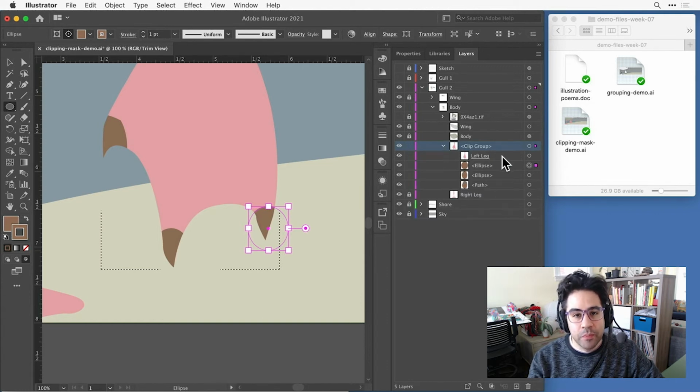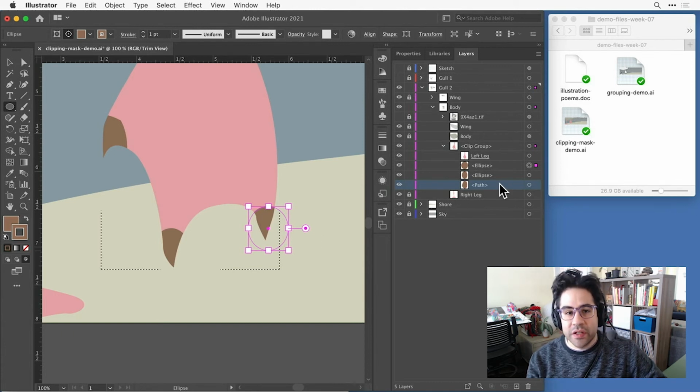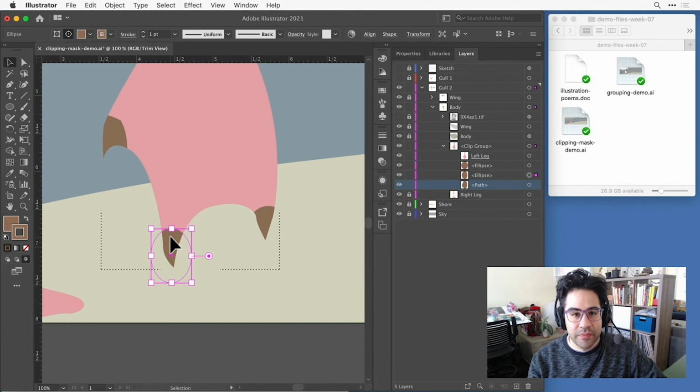At the top of the clip group, we'll see the clipping mask itself, and its name will be underlined. So that is our boundary shape. Again, you could think of it like a stencil or a window, and all the shapes below are enclosed inside of our clipping path. And these behave just like the regular shapes in any layer. So they follow the stacking order of foreground to background, and we could target them individually and move them around. So if I wanted one of those shapes to be a little bit bigger, a little bit smaller, that's really easy to accomplish, and I don't have to spend any time redrawing that boundary again and again.